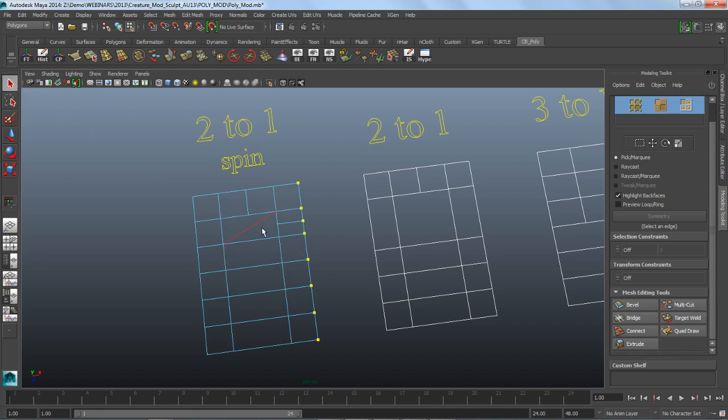So let's grab the edge of this guy here. Now I put this 2-to-1 spin here because there are scenarios where we may want to have different flow of the geometry, and without actually getting rid of an edge or verts or anything for that matter, or faces for that matter, we can simply, within Maya or any other package, start to spin the resulting edges. So for example, I'm just simply using Control Alt and the right arrow within Maya, and I still have quads here, right? That is still a quad, and the difference is that we have a very different flow going on with the edge flow in here.